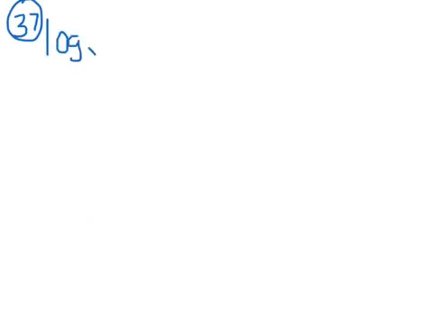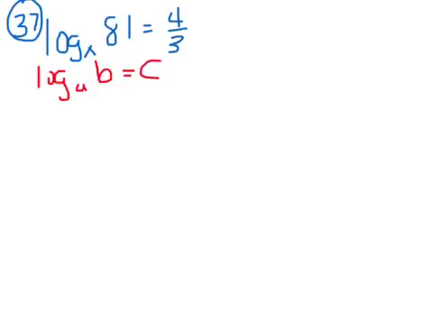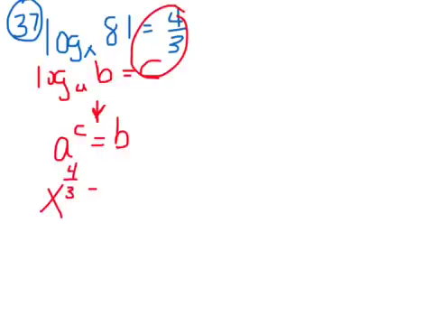Okay, so log base x of 81 is equal to 4/3. Okay, so let's label this. Again, you don't have to label it if you see that you're supposed to write x to the 4/3 power is equal to 81, but if you don't see it, go through the process. Eventually, after you do this enough, you start seeing how to do it without this little memory device. So I'm going to change it over to the other form so I can think about it, because I don't know anything about this when I look at it. So my A is x, right? My C, which comes next, is this 4/3. And my B is 81.